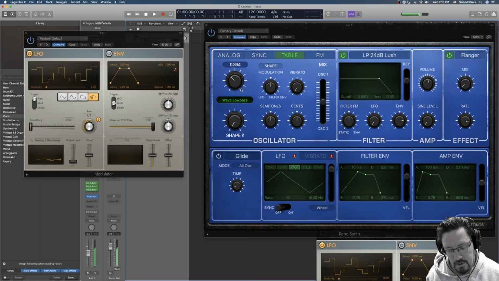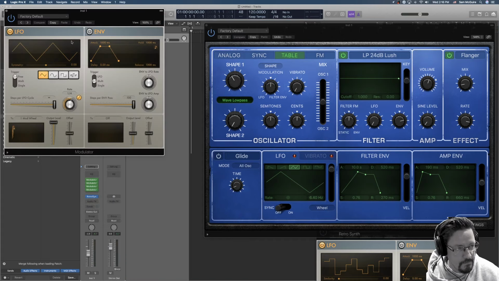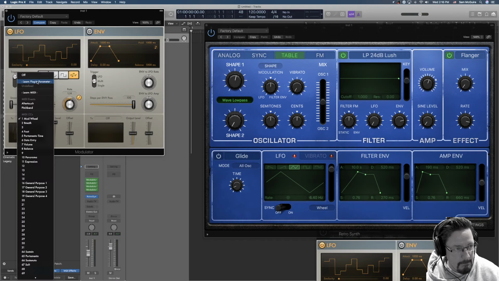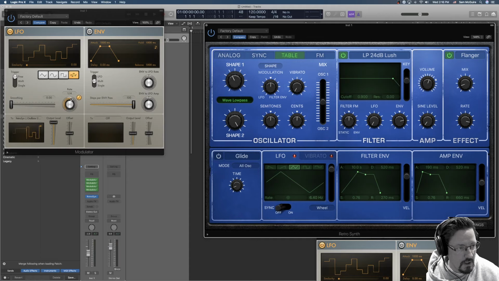And let's try something a little bit out there with another modulator here. This one we're going to be also doing kind of a random. We're going to have it control shape number 2.